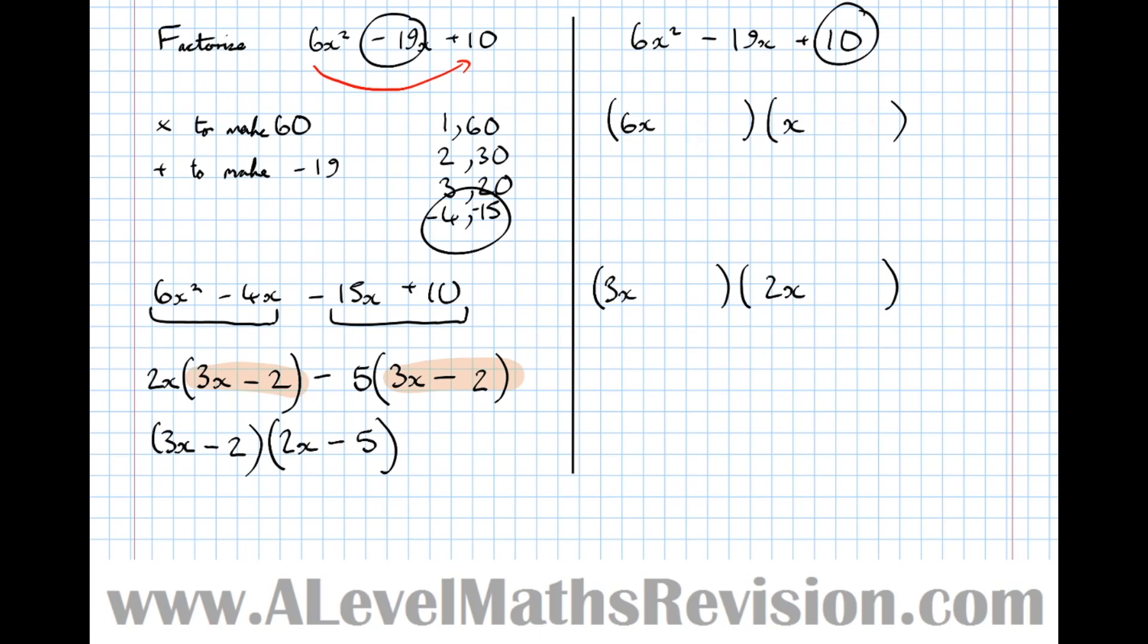Now I'm looking for two numbers that times together to make 10 to put here and here, and we want them in the end to add together to make -19. Let's just concentrate on the times to make 10 first. We can have 1 and 10 - the 6x is going to times by 10 to give 60x, and that's going to times by 1 to give 1x. 60x and 1x, we've got no hope of ever making -19x. Let's try putting 10 there and 1 there - that gives 10x and 6x, no. Let's try 2 and 5 - 30x and 2x, no. And how about 5 and 2 - no, we're not going to make -19 with that either.